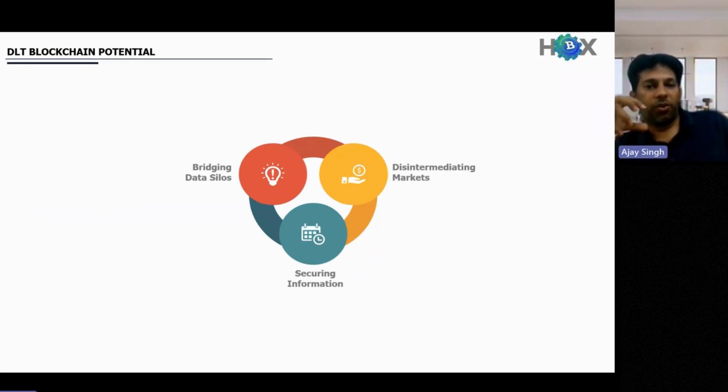But the broker comes into the picture, who brings in the trust. Then depository parties come into the picture, who make sure that your stocks are stored in dematerialized form with them, again acting as a trust holder, a third party. So overall, when you start maintaining data as I just explained, in the form of a ledger which is append only, which can be accessed across the world from a number of servers, and is chained in cryptographic order via cryptographic hashes, it brings in that amount of trust automatically.